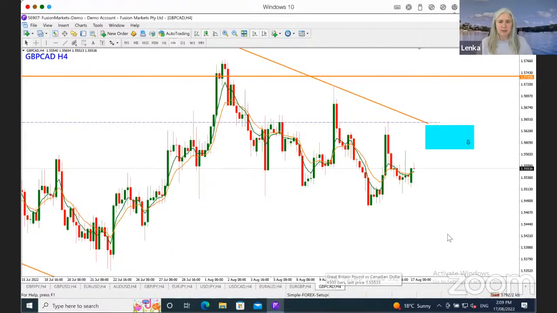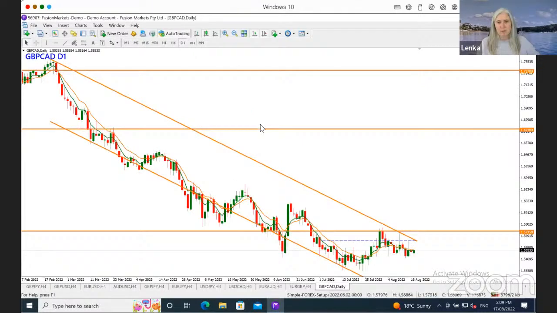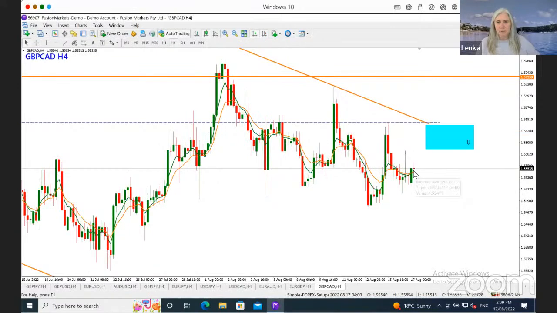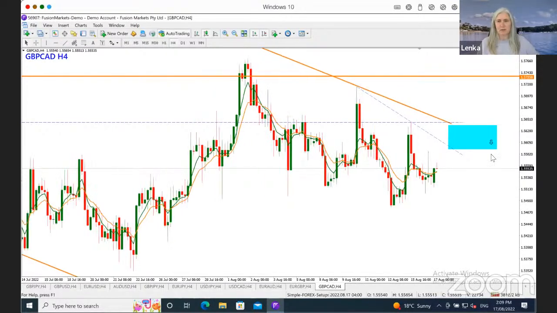The next currency pair and the last one is GBP CAD, and GBP CAD I'm looking for short. So here we are in the downtrend below the previous level of support, now retested and made as resistance. So looking for short opportunities there to the downside. So here we prefer to see price action pull back a little bit further up, even possibly with this little trend line here, and then looking for short opportunities after that.